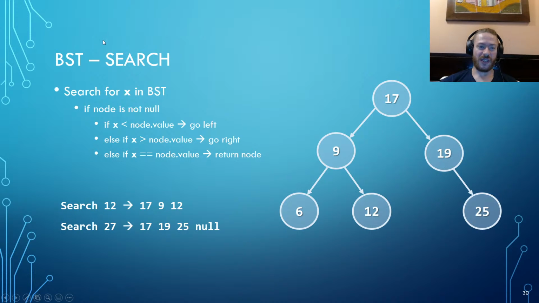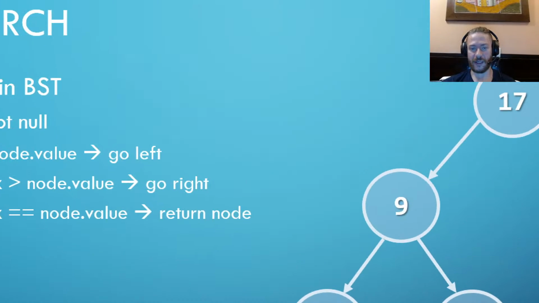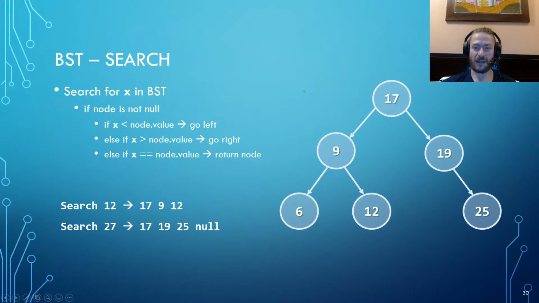So, how to search in a binary search tree? Because a binary search tree allows faster searching. Imagine you have the same values in an array. For example, we have 17, then 6, then 12, 25, and 19. Well, I'm missing 9. Okay, so let's say that we want to search for the number 9 in this array, which is not sorted in any manner.